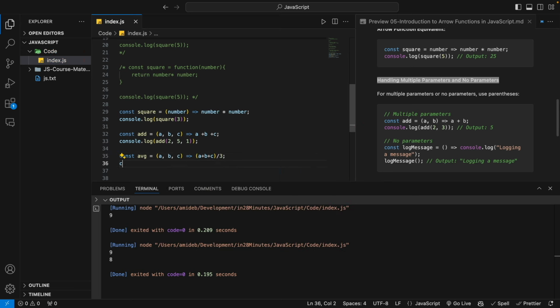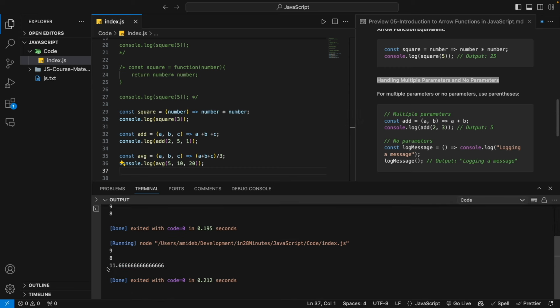Let's call it with console.log, and we have to pass the arguments, which I'm giving as 15, then 10, and then 20. Sorry, syntax error. If I do the average, it will be 11.6. Let's take an easy number. Let's take 10, 10, and 10. Let's check the average. Yeah, it's 10.